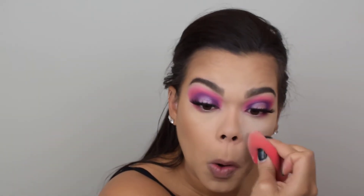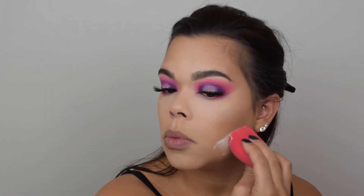We're going to set everything using my Maybelline Fit Me Powder in Fair. I pick it up with my Beauty Sponge and then push it onto the actual lid before I press it into my skin. Make sure you're pressing the product, especially in the areas where you build up a lot of oil. Using that same powder, I'm going to start to carve out and bake while I finish my under eye area, and we're going to do the exact same steps on the bottom as we did to the top — starting with the pinks and then building the purple, remembering to do the spotlight in the bottom.